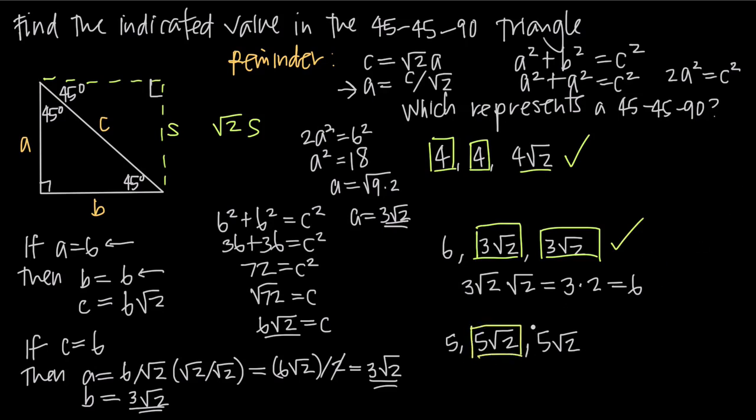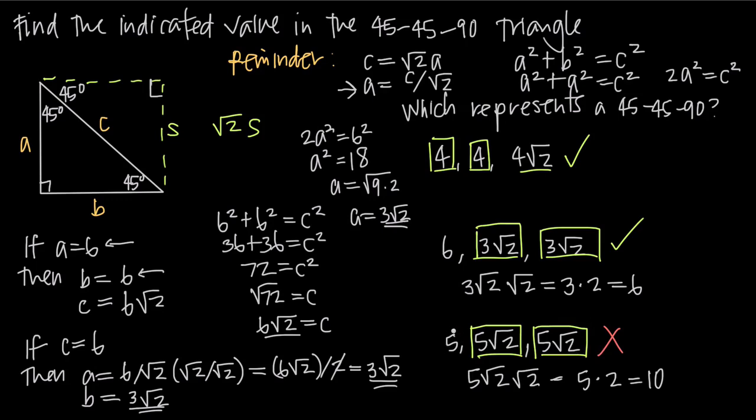In the last example here, we can see that we have two equal side lengths, 5 root 2 and 5 root 2, so these must be the legs of the isosceles triangle. The third side has to be the hypotenuse, and it has to be this length here times the square root of 2. So if we take 5 square root of 2 and we multiply it by square root of 2, what we're going to get is 5 times square root of 2 times square root of 2 is 2, and we get 10. But 10 does not equal this third side length of 5, so these three side lengths do not represent a 45, 45, 90 triangle.